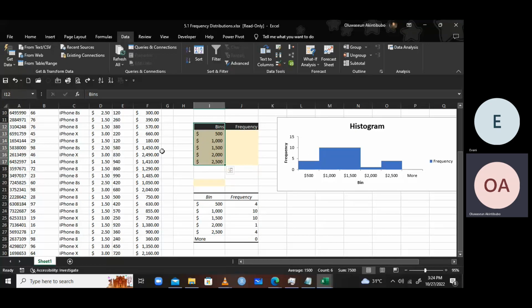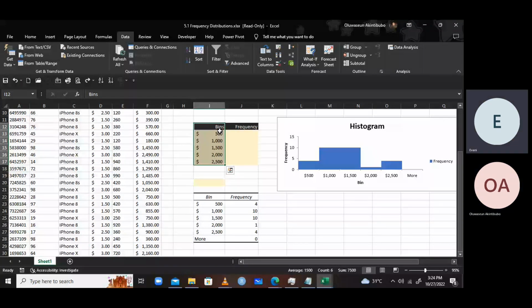So I'm saying group every value that is between 0 and 500 together. I want to know how many they are. How many values do I have between 0 and 500? Are you following me? Then I want to know how many data do I have between 500 and 1000, then between 1000 and 1500, between 1500 and 2000, and between 2000 and 2500? Do you understand what I'm saying?